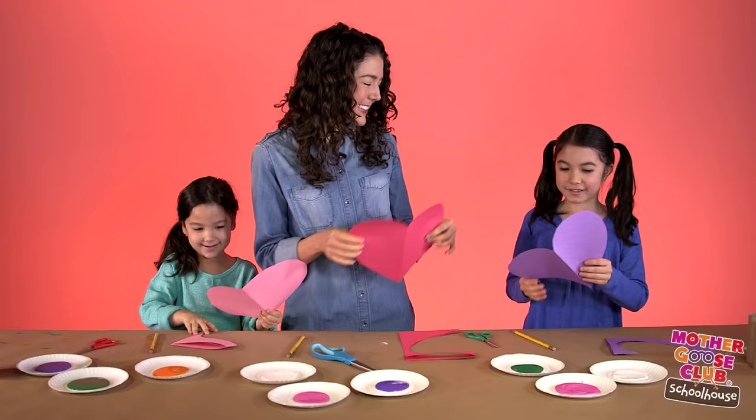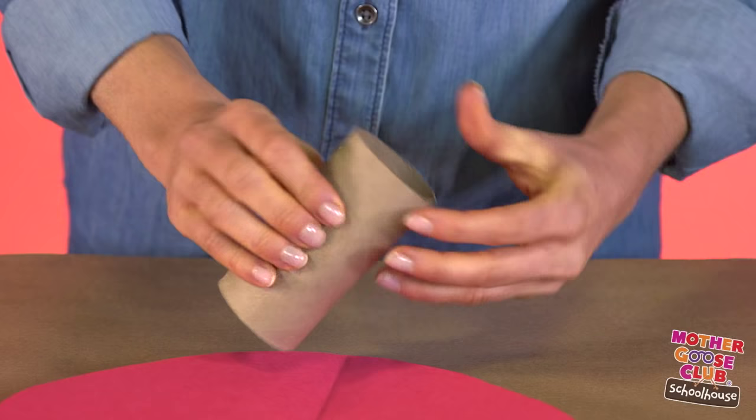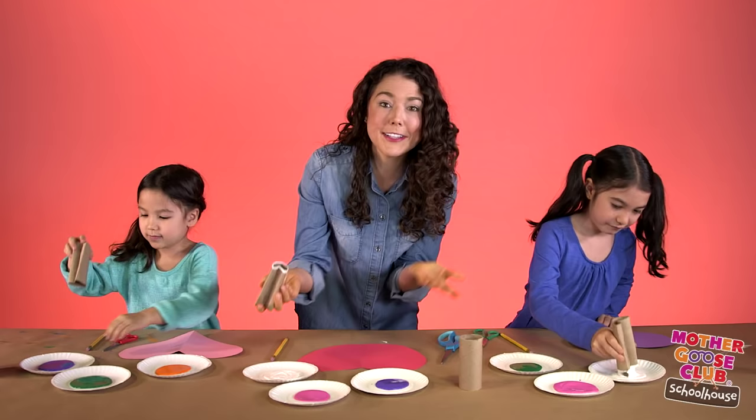Beautiful. To decorate our cards, I'm going to show you how to make stamps out of a toilet paper tube. I love this trick. You just flatten the tube like this, and then fold one end in like that. See? It's a heart. Now just dip it in the paint and stamp away.